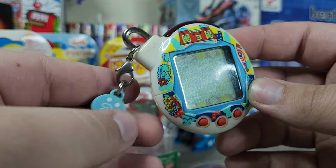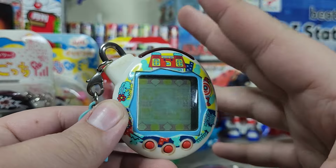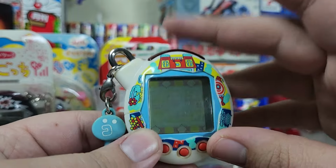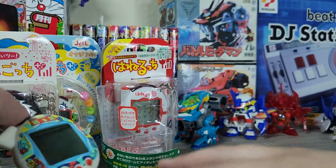I do love the little keychain design right here. I love the little lock and key. And this one will be a really interesting one to run in the future, because the concept of this one is that you are raising 3 Tamas on it, which is super exciting to see. It is super exciting to have that whole difference there.